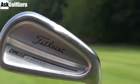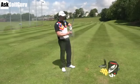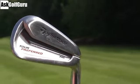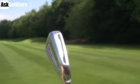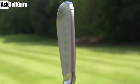Now, it's forged in the Titleist, not forged in the longer irons of the MC, only the shorter irons are forged. MC also has a slight undercut cavity, a little cavity with a little bit of muscle barring at the back. You get Speed Slot in TaylorMade, so they load it with tech, even though it's a player's iron, where Titleist go more for a classic, tour proven looking and feeling iron.